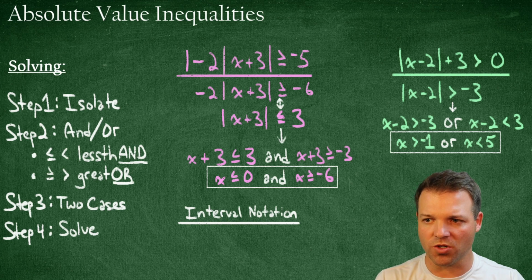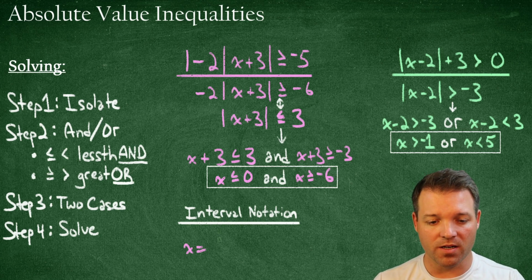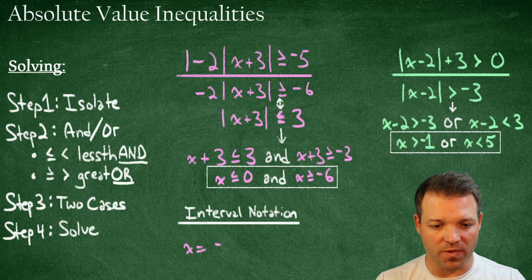Okay, so let's show it. I'll do the pink one first. All right, so if I wanted to show the solution, in this particular case, it was the interval from -6 to 0, right? I would write it like this. x is equal to the interval. This is the interval in which I am just putting the endpoints on here. So this interval goes from -6 to 0.